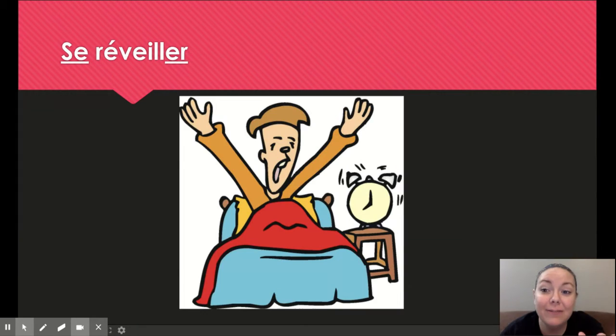So what is different about a lot of these words is that in addition to just having one part of the verb, they also have this se in front of it. Not all of them, but some of them. And what that se means is that these verbs are reflexive. We don't really have reflexive verbs in English. It's very common in all the other Romance languages.